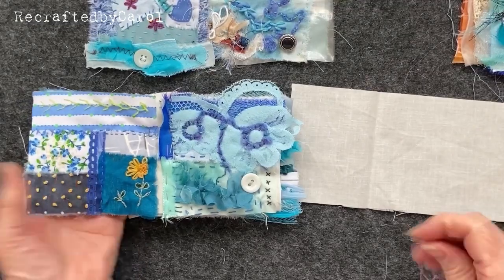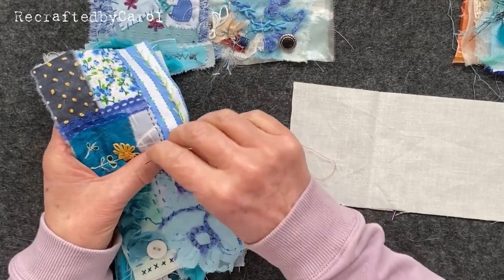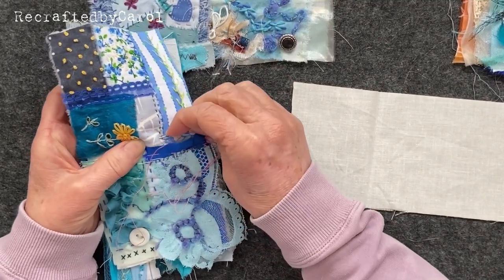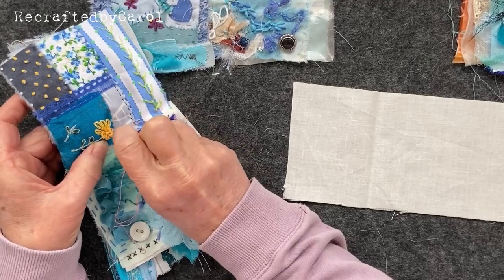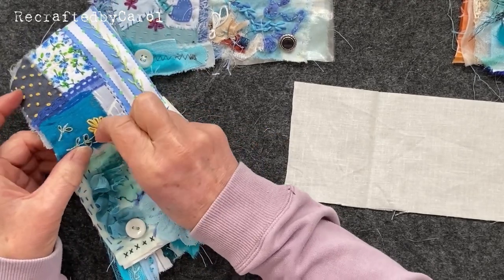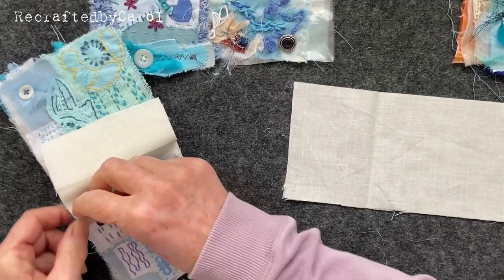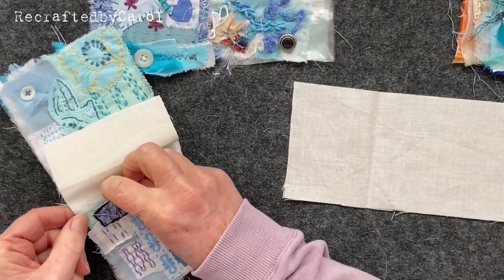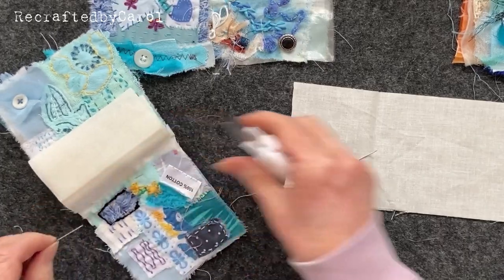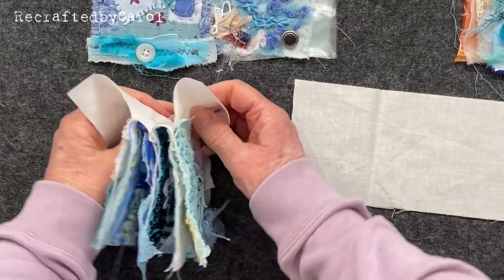Just pop your big stitches in. You make a mistake and it's quite easy to rectify before you go any further - like anything else, the sooner you fix it the easier it is. Leave it to the end and you'd keep looking at it going 'I wish I'd sorted that out.' Just going to put one knot. Much better! I hope you can see what I mean by how your pages are together.